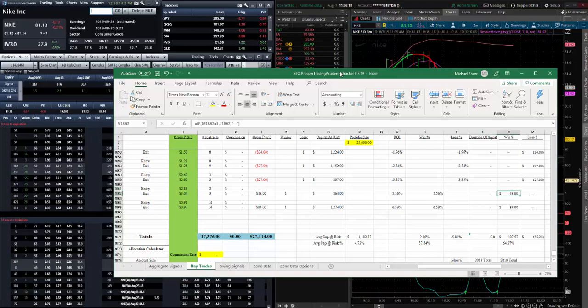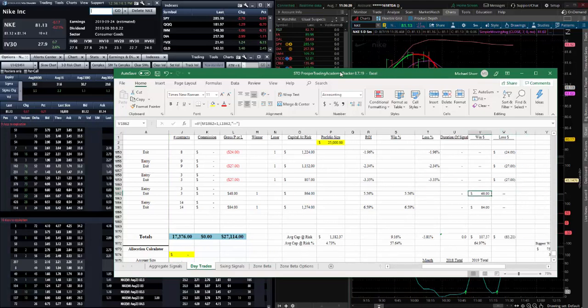And then I do this in dollar terms, so I can say how much it's going to be in dollar terms, my winners and losers, and how much it's going to be in return on investment, ROI.